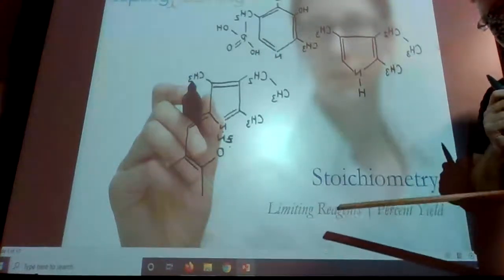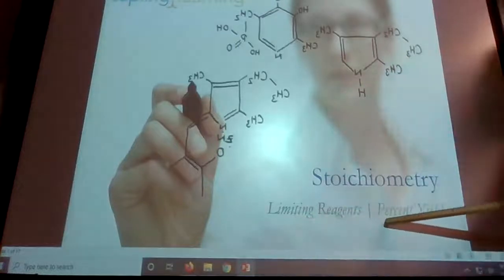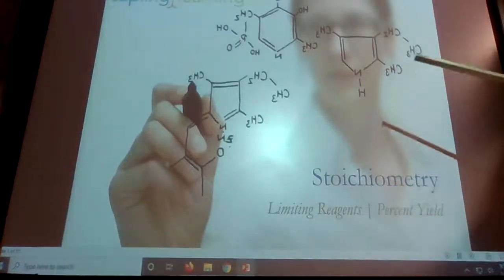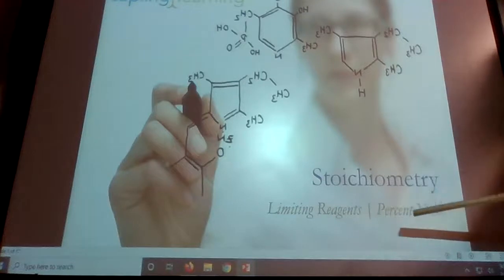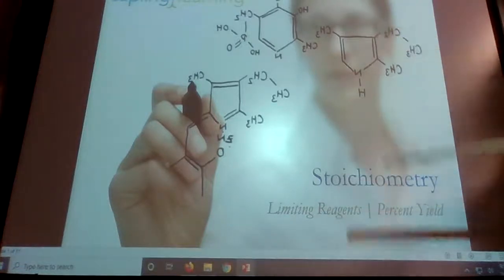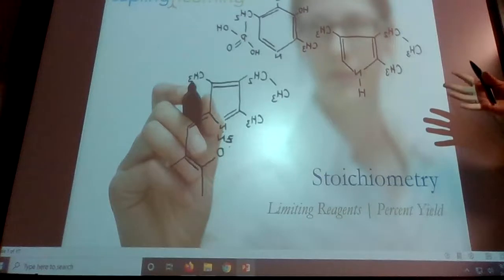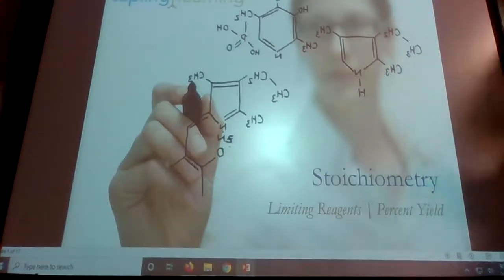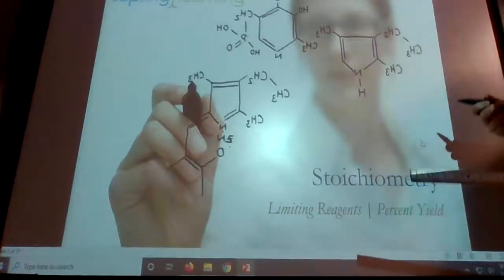What we're going over today, limiting reagents and percent yield. These are going to be two problems that take quite a bit of time to do and require you to go through all the steps. So it's important that you have that flow chart on the study sheet and that you're following through it and kind of understand how to use it. Because like I said, the problems, we're going to take the same problems that we've been doing. The biggest ones are like grams to grams, but we're about to double or triple them. And so every single problem is going to be at least twice as long now.